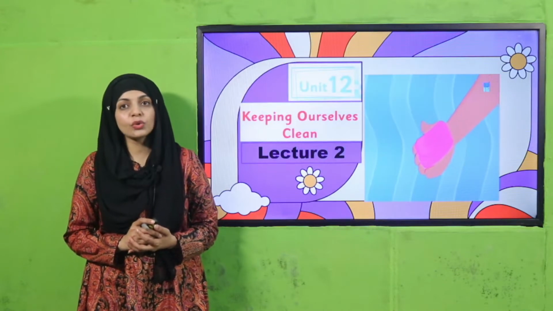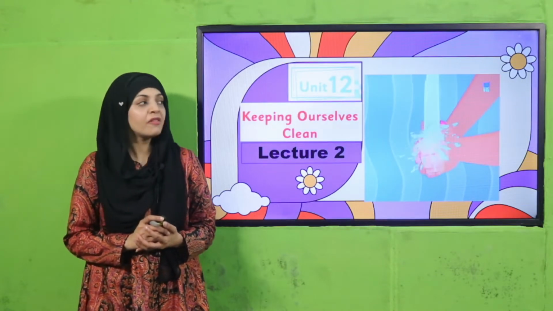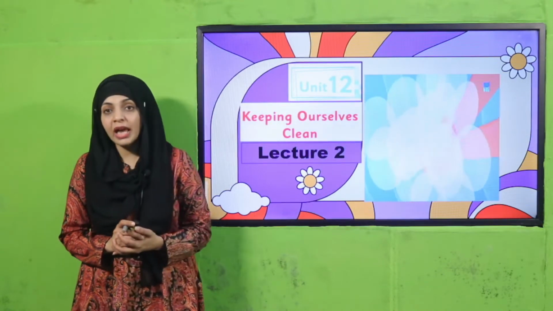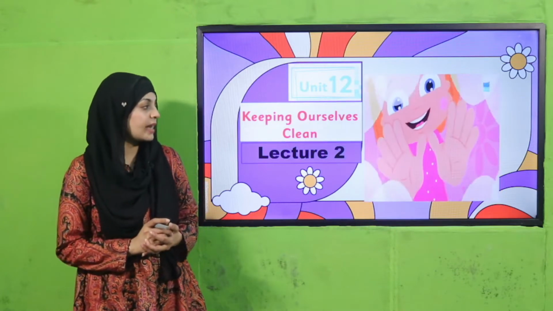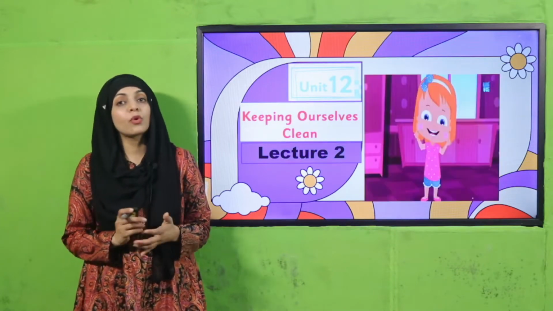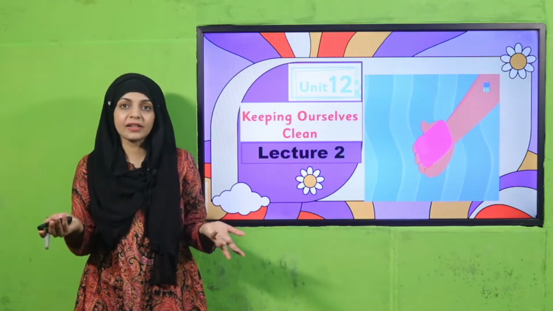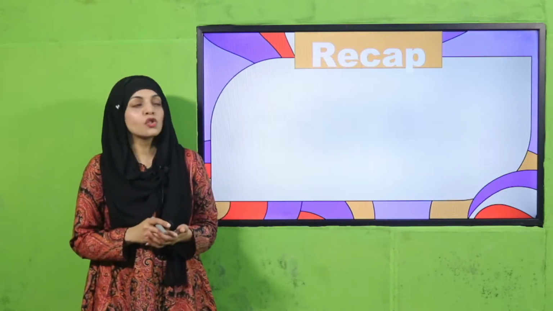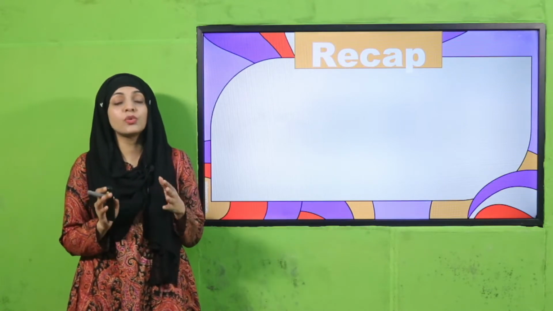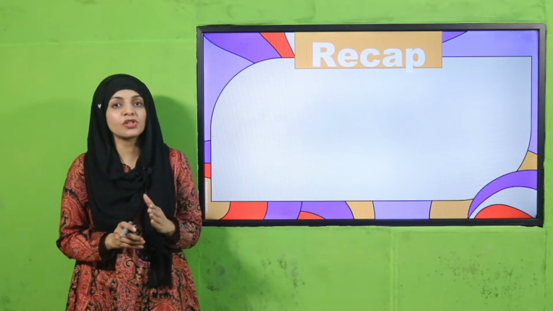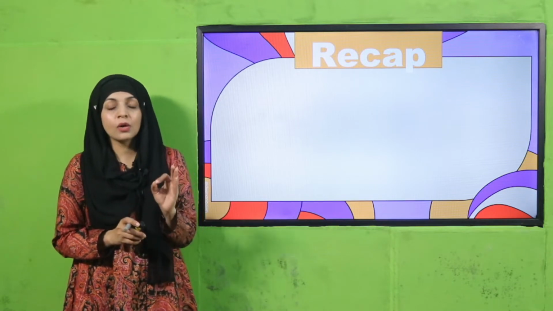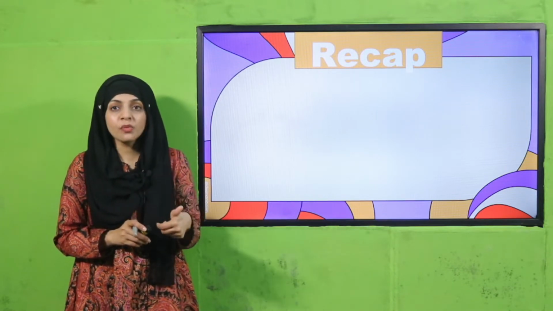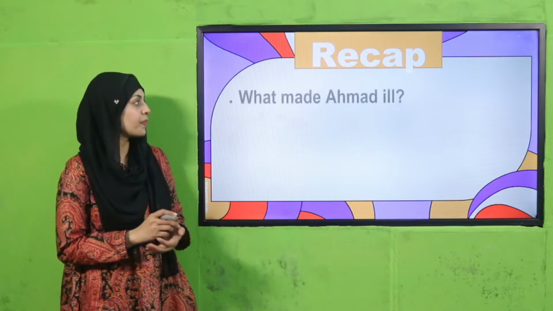My dear students, as you know that we are on unit number 12, keeping ourselves clean, and today I will deliver its second lecture. So my dear students, हम अपने आप को कैसे साफ रख सकते हैं, कैसे हेल्दी रख सकते हैं, हम इस बारे में पढ़ रहे हैं यूनिट नंबर 12 में. So my dear students, let's quickly recap what we did in the previous lecture. For that, you need to answer a few questions. Quickly listen to the questions very carefully, pause the video and answer the question.